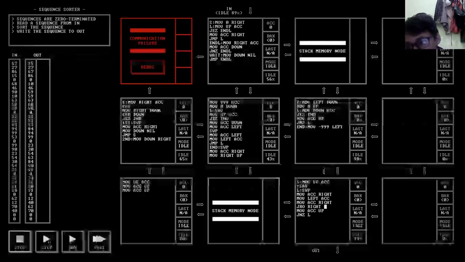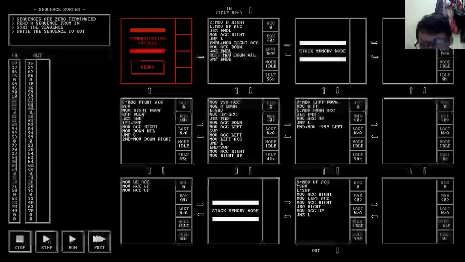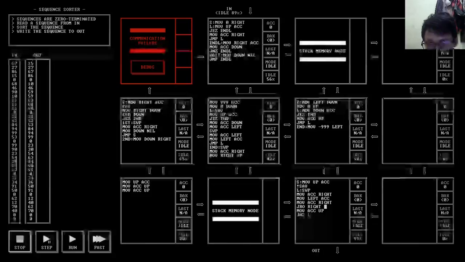So what the JRO does is it jumps to relative offset. So 0 is the line itself, that's +1, +2, +3, so it jumps that many instructions down.